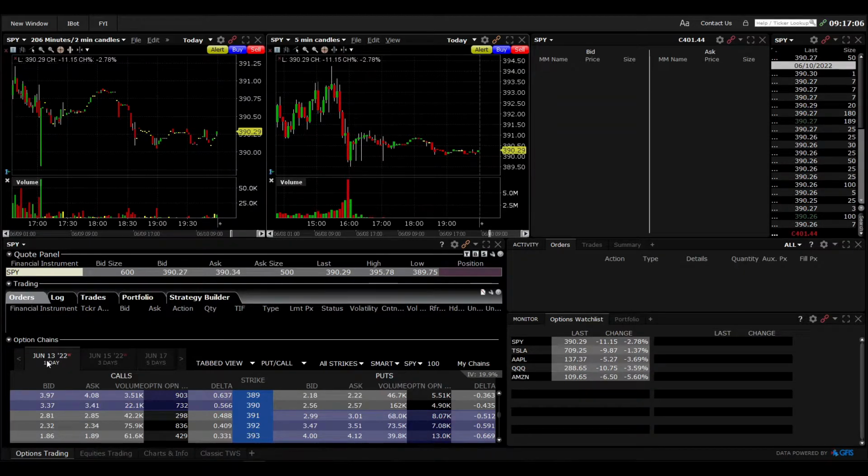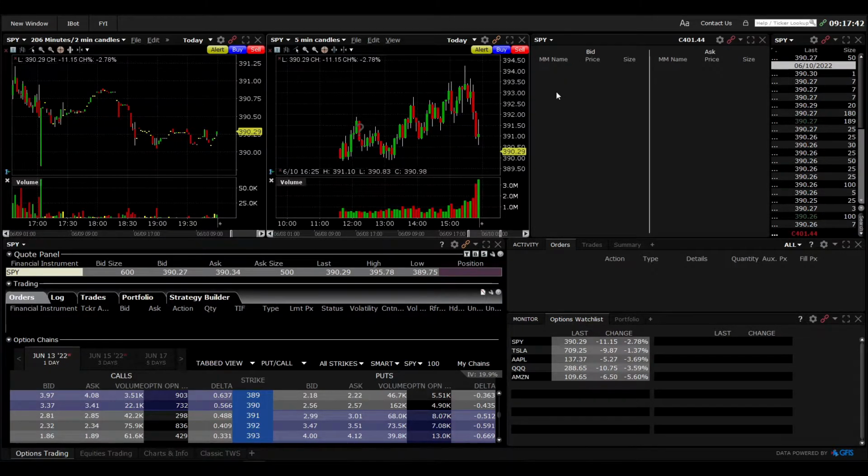You can trade either 1 day expirations, you can trade 1 week expirations. And typically when I'm day trading SPY, I can choose either from 1 or 3 days expiration. And what I find is choosing same day expirations are pretty volatile. So if you're choosing a same day expiration, I would suggest only doing that if you're going to be scalping very quickly and you don't intend on holding your position for a few hours, or nothing more than a few minutes at the most.